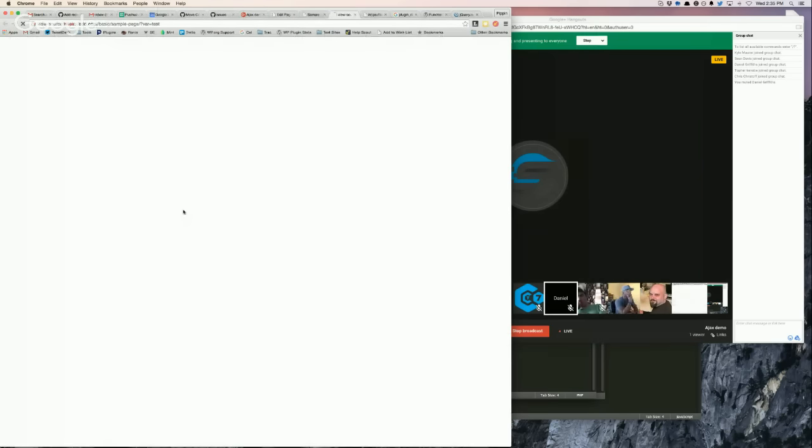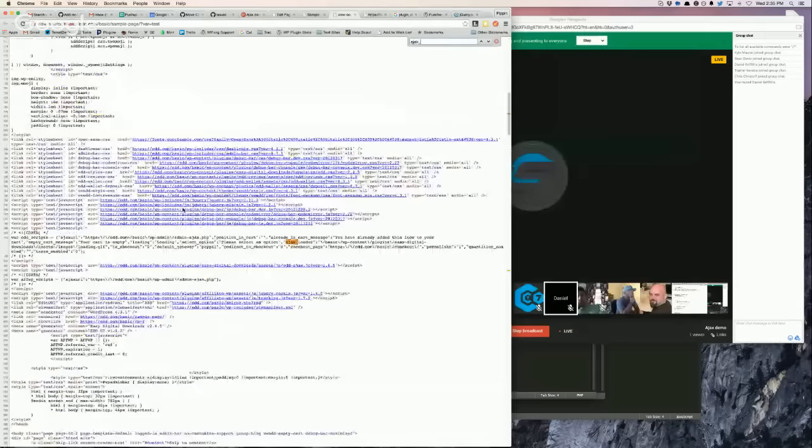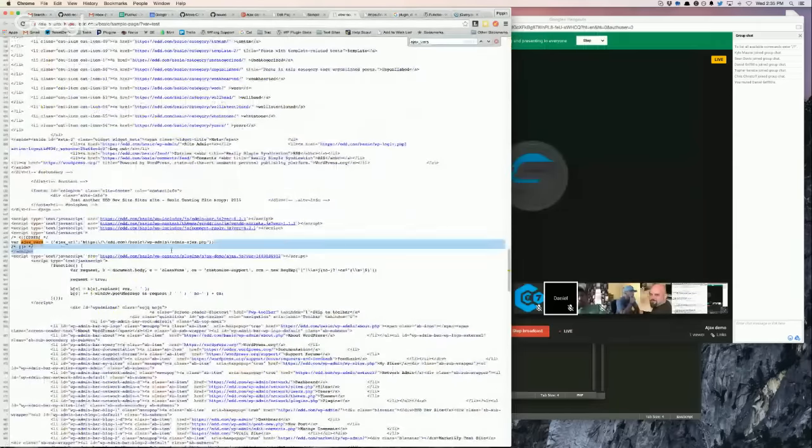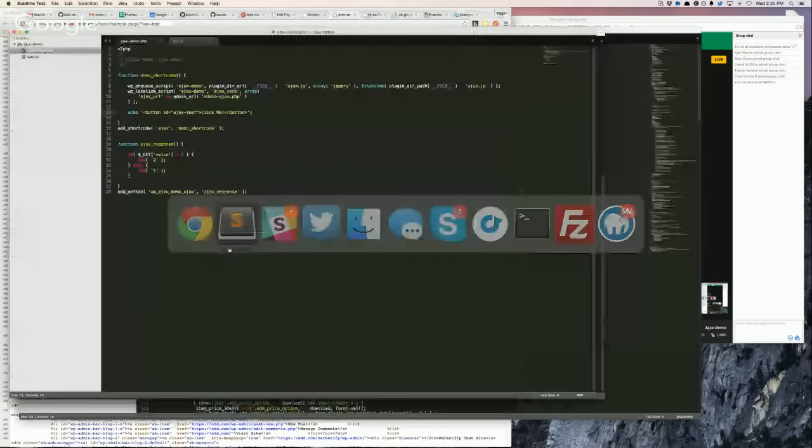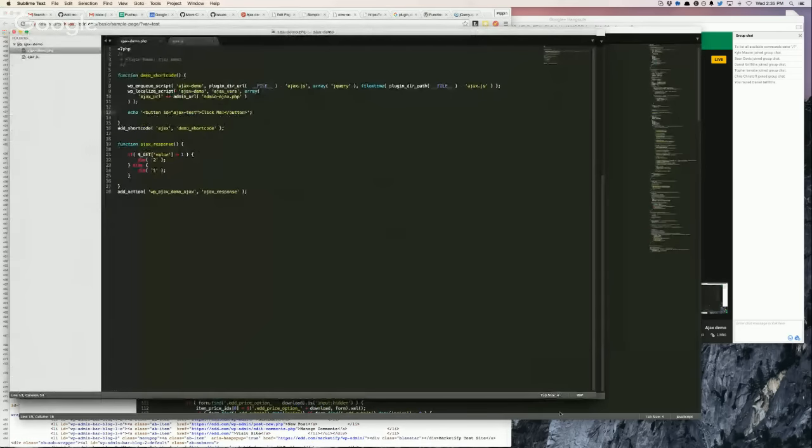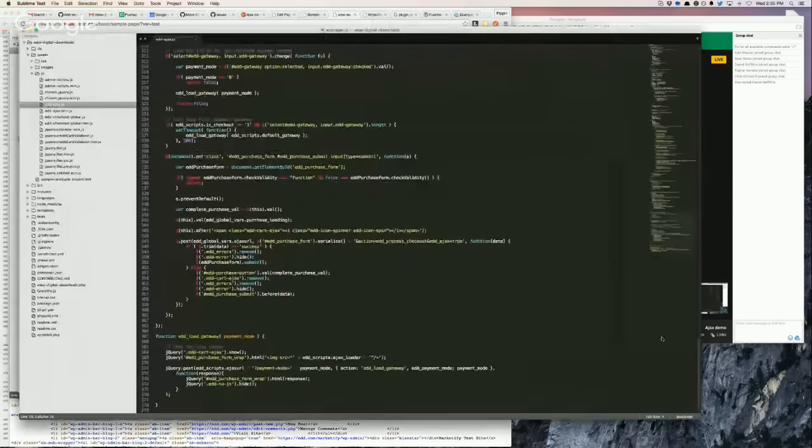So look at our page source. This is what that thing looks like that we just localized with wp_localize_script. So we can pass anything we want here. wp_localize_script was originally intended to allow us to put localized text into our JavaScript from the PHP, so that it can be translated. You may remember seeing this throughout EDD every now and then.